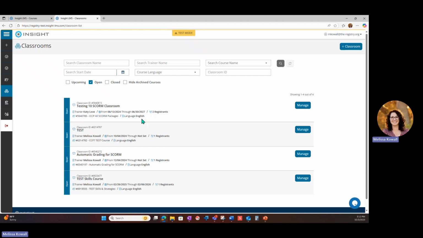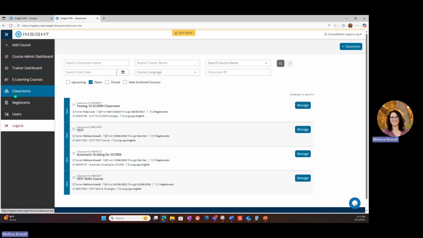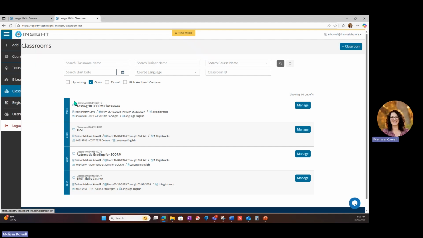This is all your active trainings that are going on. Even with the training ending, your classroom will still save all of that content. Active trainings that you are currently training at the moment will all be in the open section of your classrooms section in the LMS. It's right here on the left-hand side.